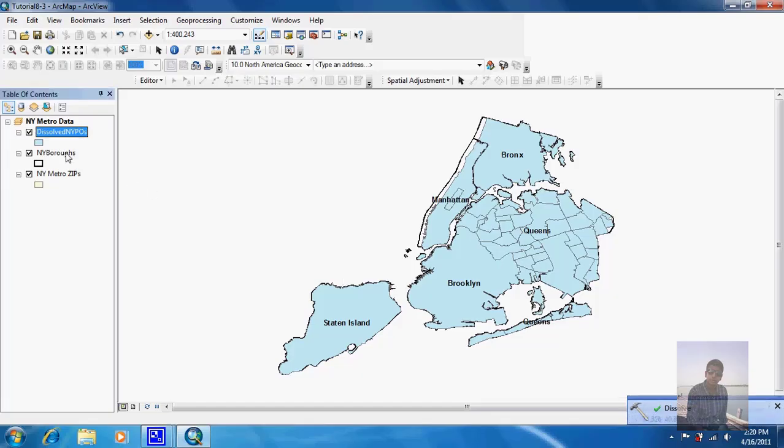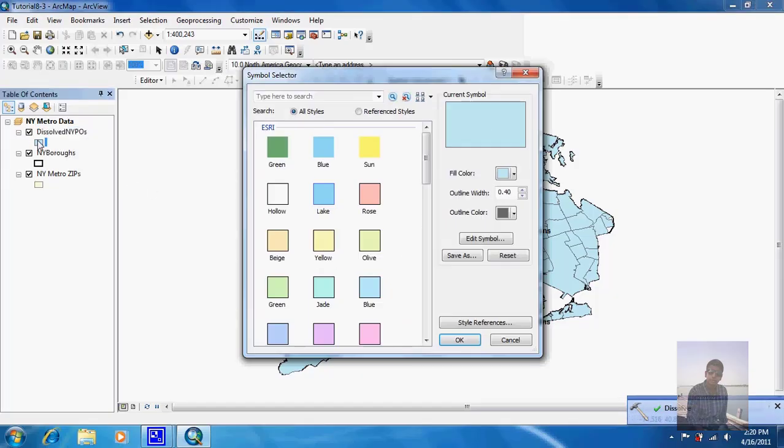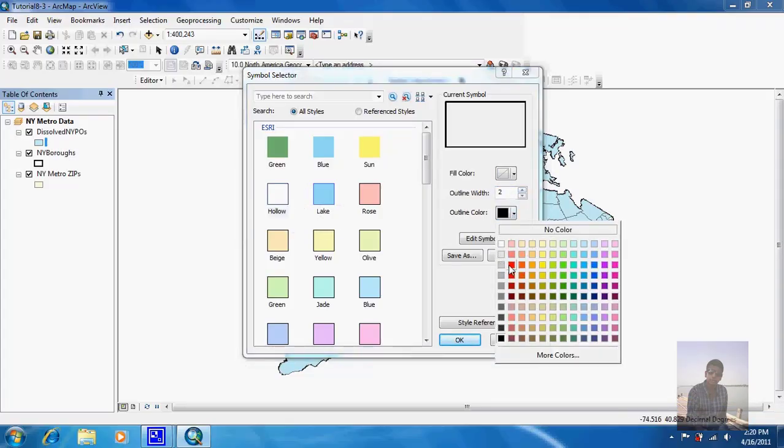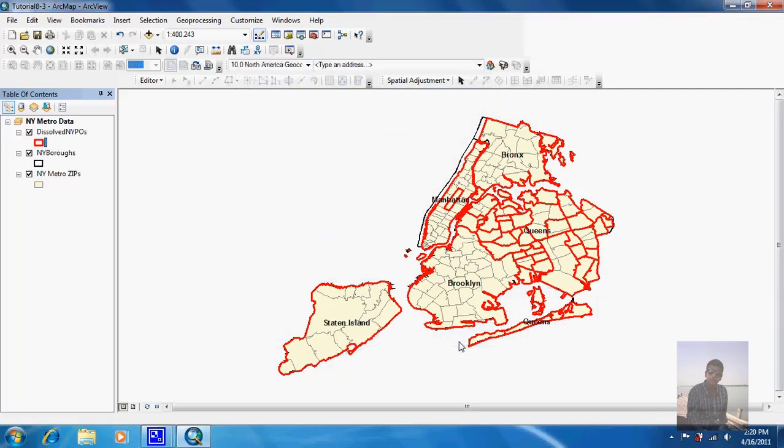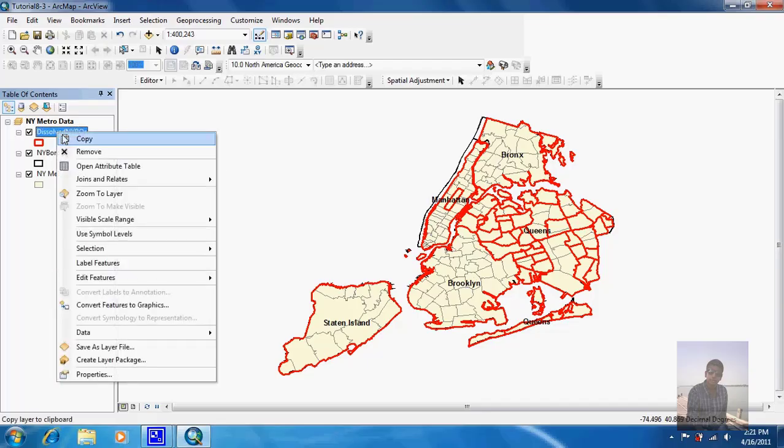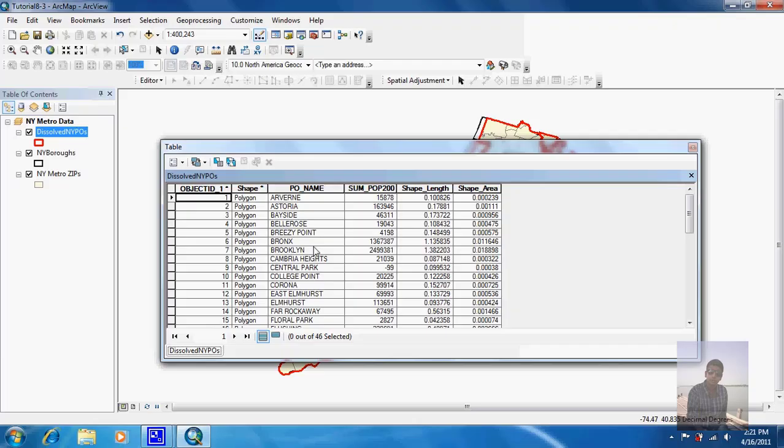They want us to change the look for this. They want it hollow with an outline width of 2 and Mars red. And as you can see, it got rid of all these lines that are in here. And if we open up the attribute table for it, we now have a sum for each area.